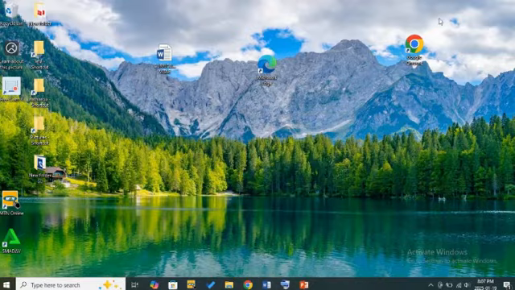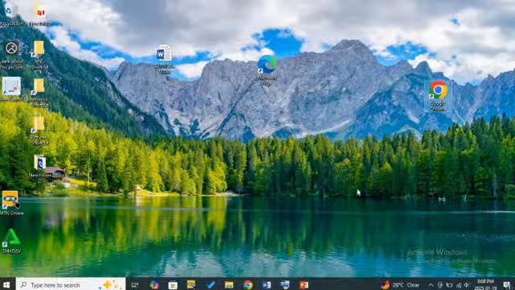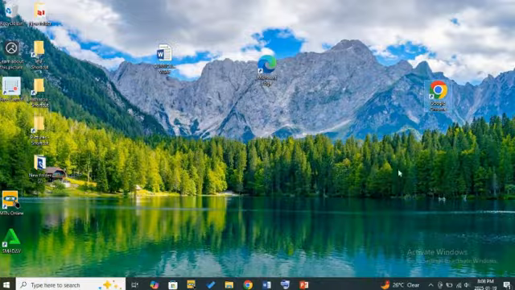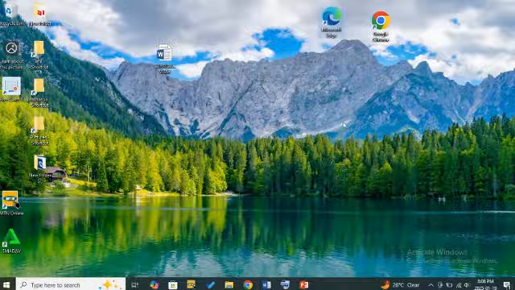Like I said, in order for you to be able to use these softwares, you will need to download them. In my computer, as I speak to you right now, I downloaded Chrome. You can see it. This one came pre-installed.